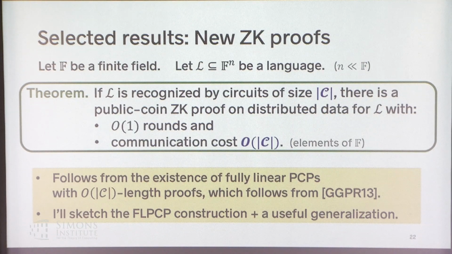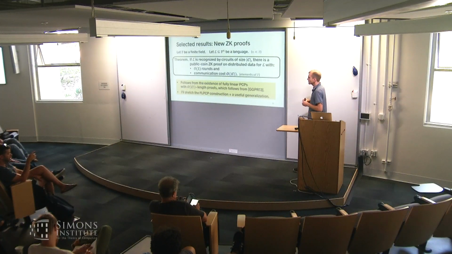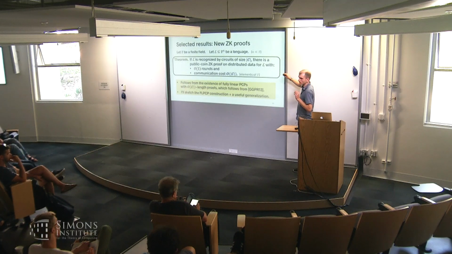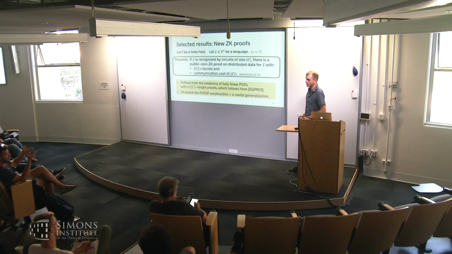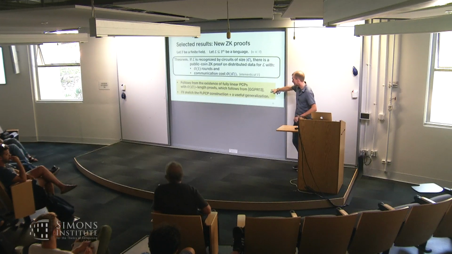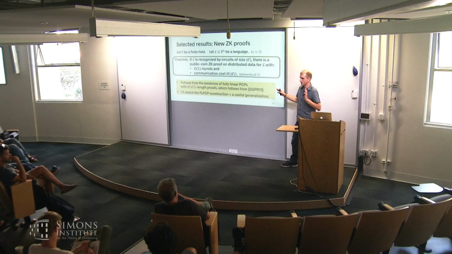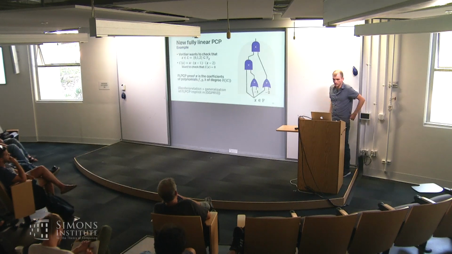So, is the theorem statement cryptographic? Are you compiling the fully linear PCP with... So it's not cryptographic in the sense that this is unconditional. Is that what you're asking? I mean, if you do the GGPR, if you actually want to send something, isn't it exponentially long? No, no. These proofs are not. These proofs are linear in the circuit size. So if you're looking at a polynomial size circuit, the proof is polynomial. And you'll see, when I show what the proof is, it'll explain why.